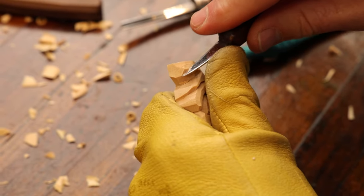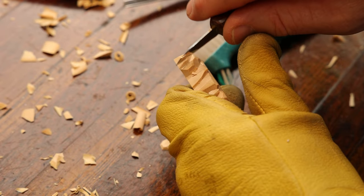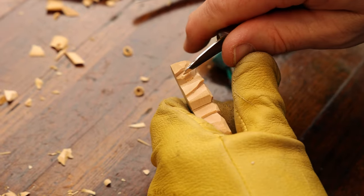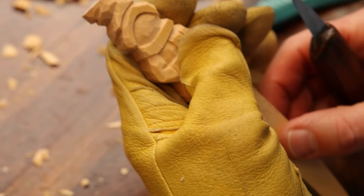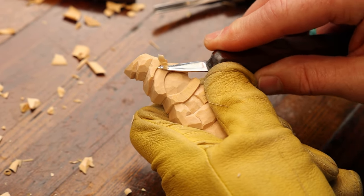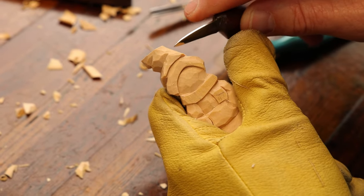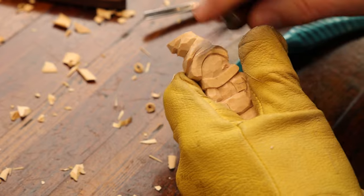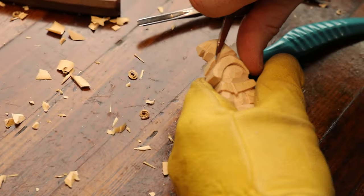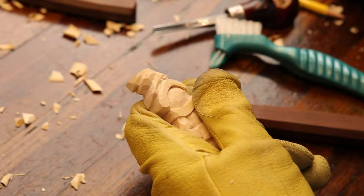I'm going to come in here and put a little divot right through here. It just kind of breaks that hat up a little bit and shows wrinkles and things like that in the hat. Okay. Now let's work on the front of the hat here. Again, always watching where your tool is going. Now let's bring these two together. That way there won't be such a distinction, such a separation. That way it'll show it kind of joins together.